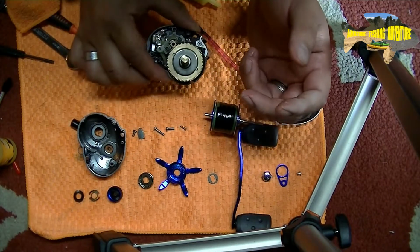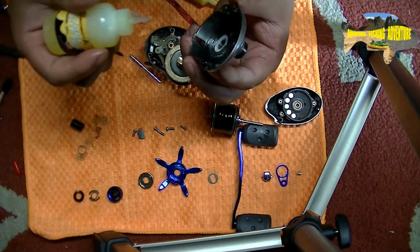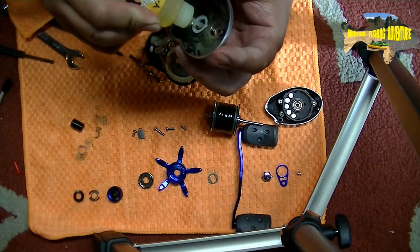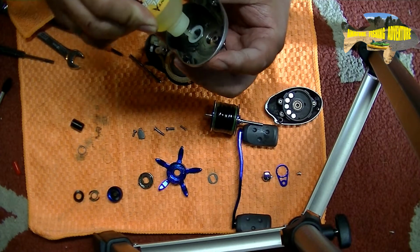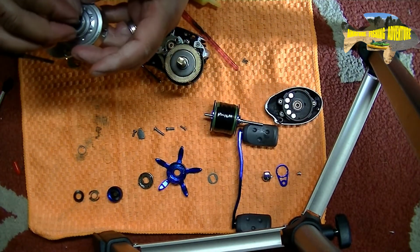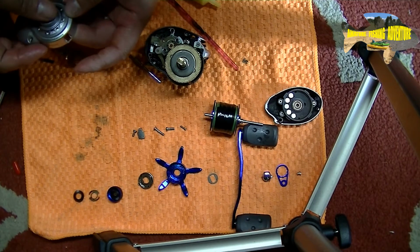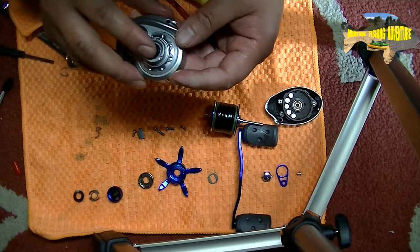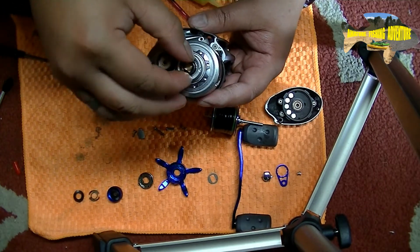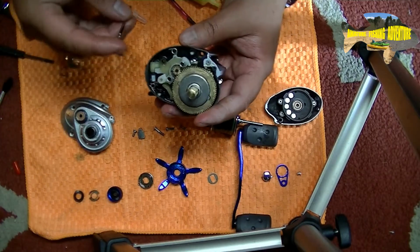Okay, took that out. Now I'm gonna put it down, and over here I don't like putting grease on it. I like putting oil over here. For me, I think it's smoother since I oil it all the time. Okay, put the washer on top. And we'll put the washer later. Put this on top. Oh no, I gotta put that back in first. Okay, let's put this back in.